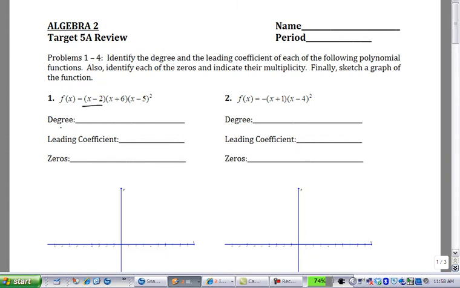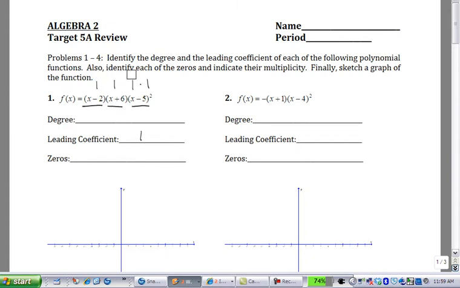Well, let's do leading coefficient first. So the number in front of the x is a 1. The number in front of the x is a 1. This one, the number in front of the x is a 1, and it's to the second power, so you'll go 1 times 1. So if you multiply all those together, you're going to get 1, and that's the leading coefficient.